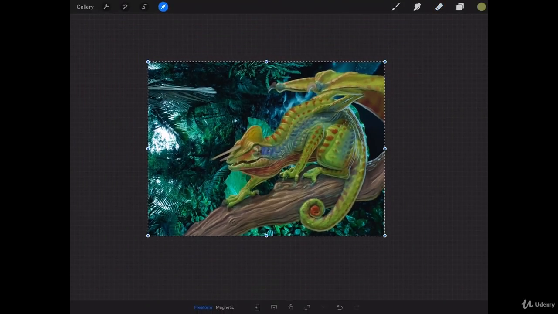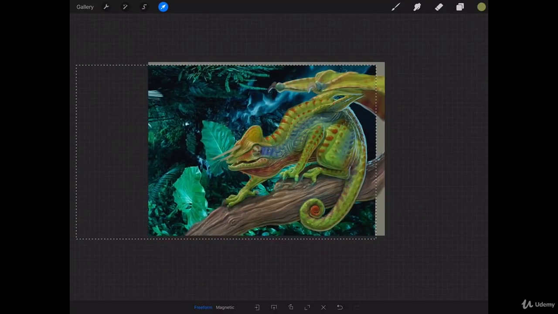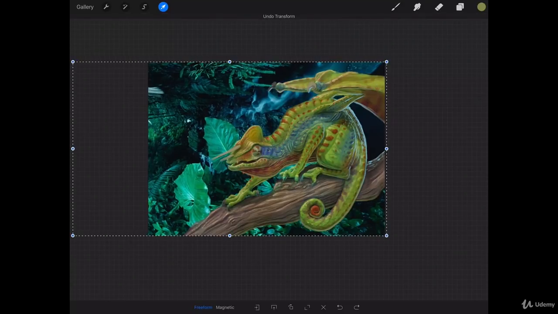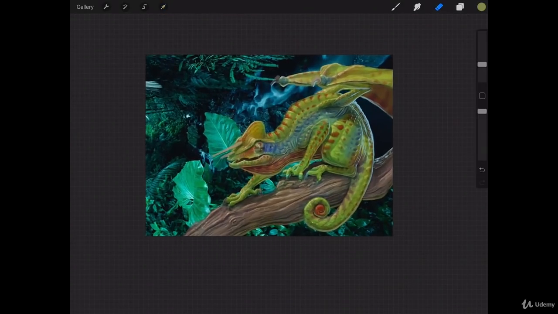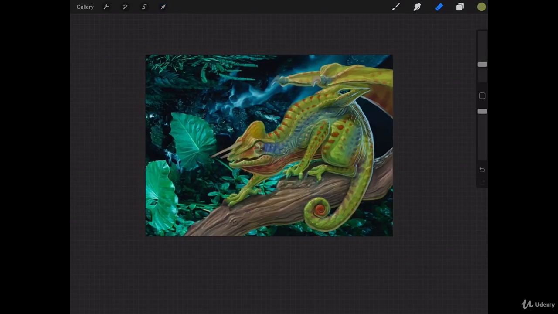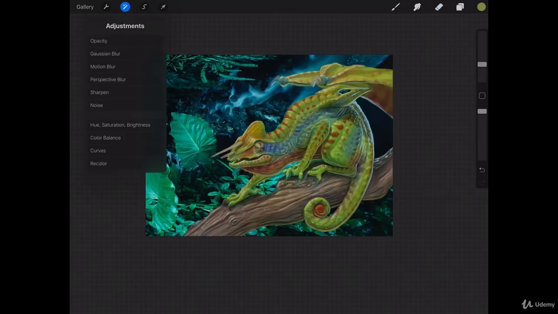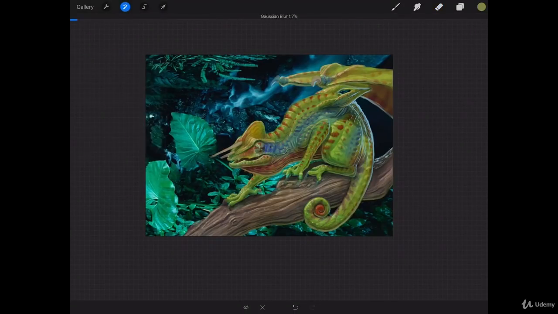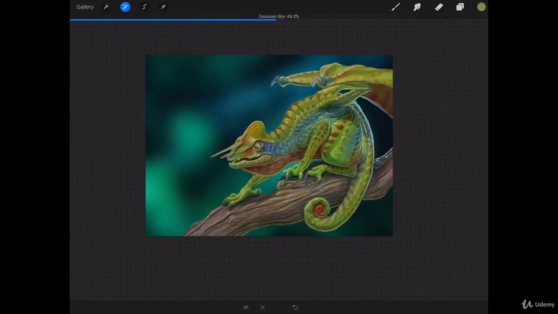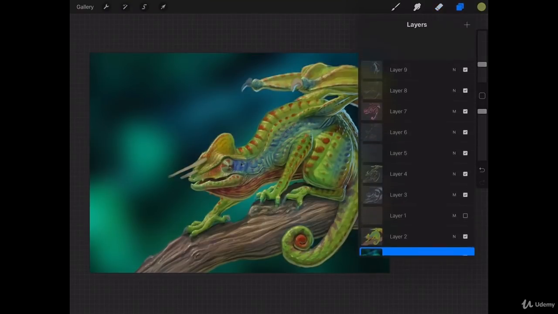Now, there's a few things I want to think about here, okay? One is going to be the contrast, right? We want this creature to stand out against its background, okay? And in order to do that, we need to make sure that there's not anything behind it that's going to become too distracting, right? So right off the bat, I'm going to go ahead and Gaussian blur this whole entire layer, and it will help make it look like it's out of focus, okay?